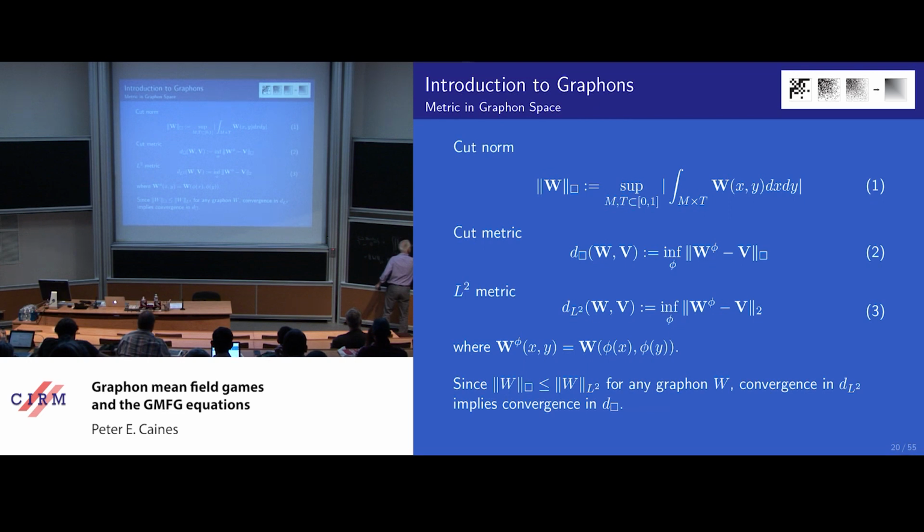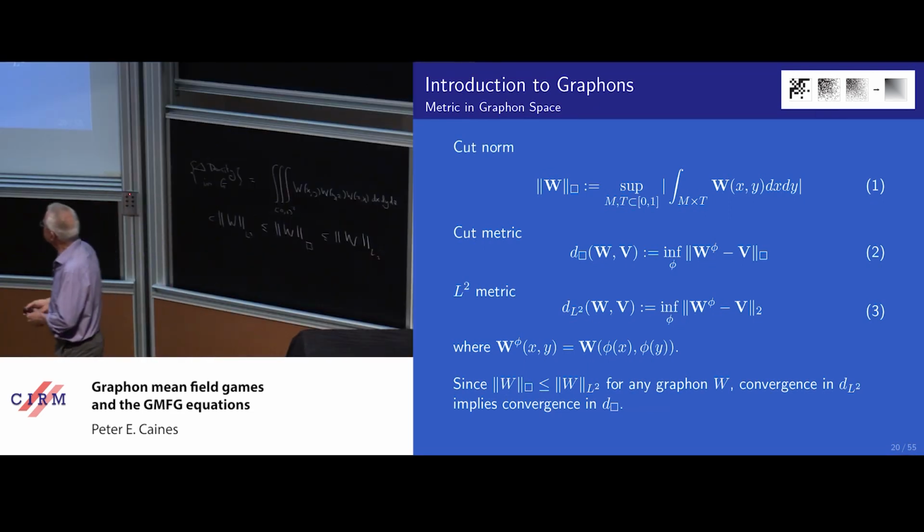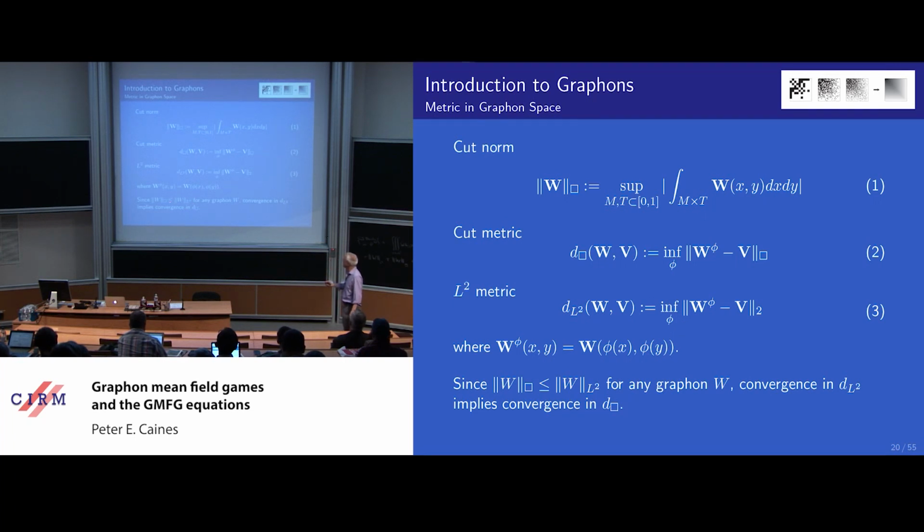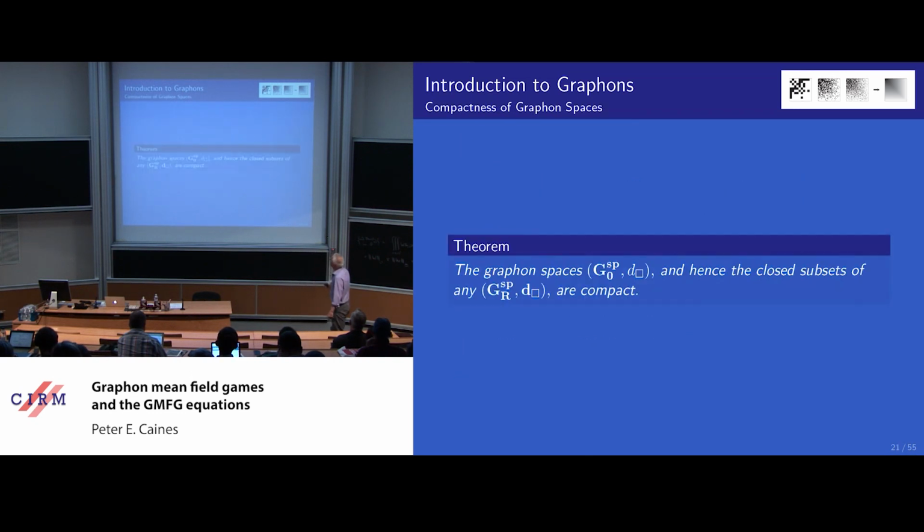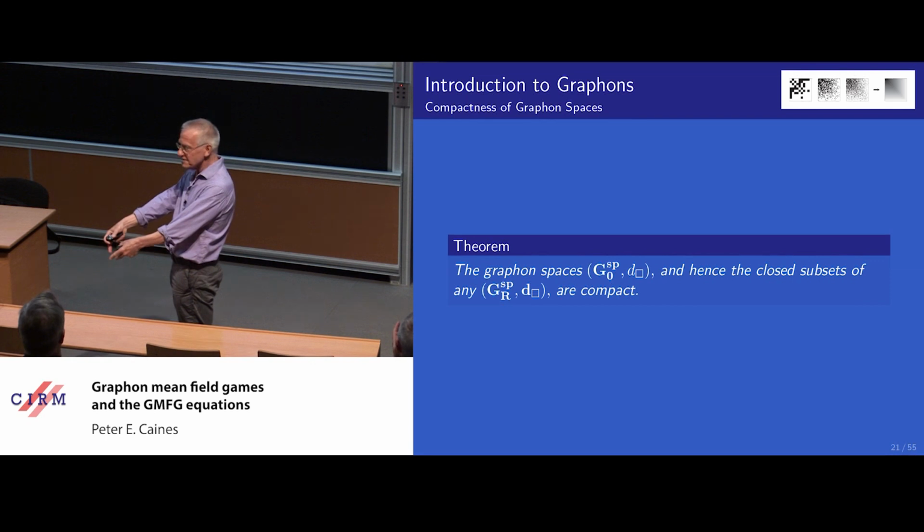So now the point is that in this metric, which is bounded above by the L2 metric and bounded below, subject to mild conditions, by the L2 metric as well, the space is compact. So this means that with any infinite sequence of graphs mapped into the unit square in this way, using the cut metric, one has convergent subsequences. And in well-defined situations, these will actually be unique. So now suddenly the world of complex networks is mathematically under control. It's turned into a part of functional analysis.